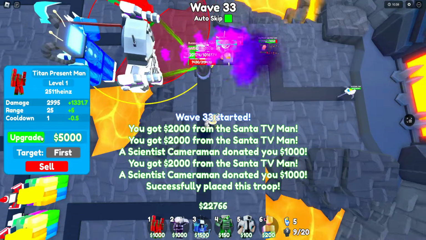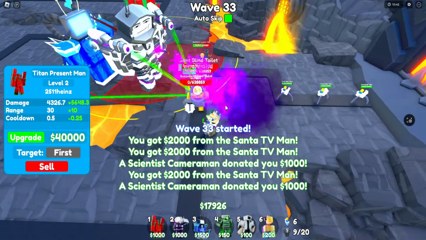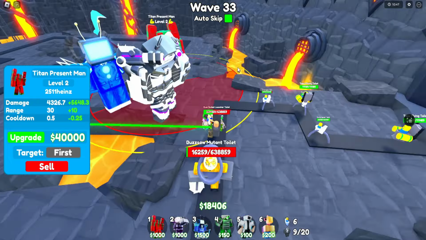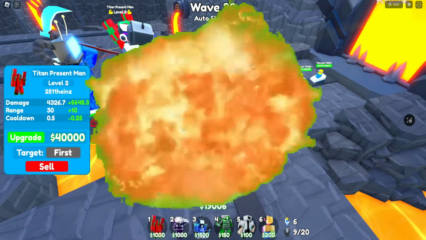I kind of forgot I killed the dual buzzsaw toilet earlier, but hey, I should be fine for now. I have already destroyed most of these toilets here, and now I'm gonna max out this Titan Present Man before wave 40. Sure, he may be useless, but his golden present isn't, so let's get him upgraded before wave 40 so we can counter the glitch toilet.